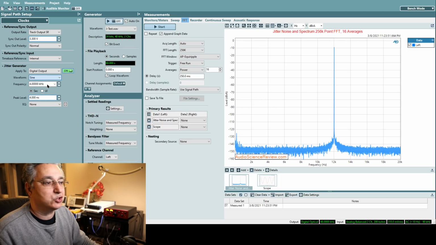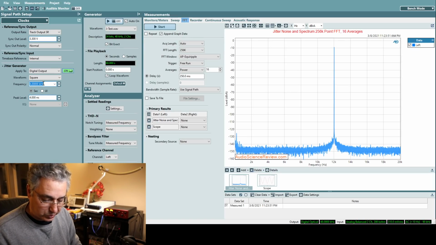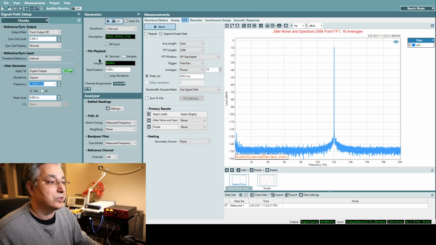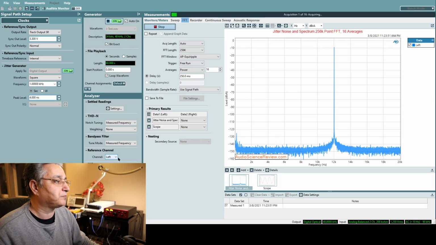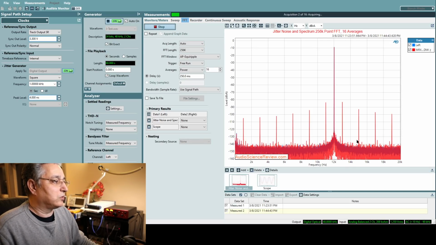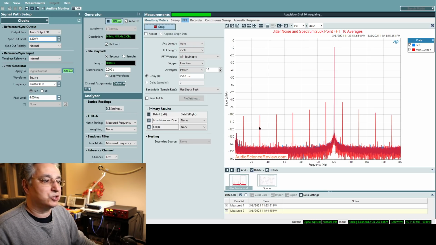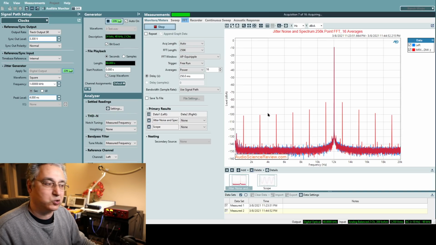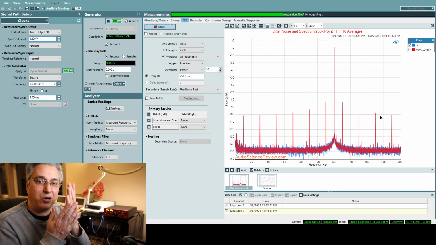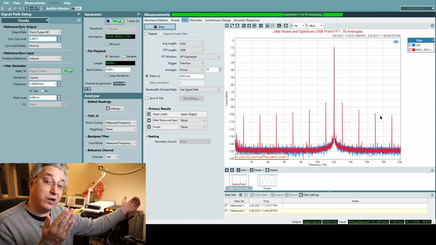So we also have a choice of spectrum. Instead of a sine wave, I've changed it to a square wave, and let me change this back to 1 kilohertz and let's see what we get. When I had just a sine as the spectrum, I only got 2 spikes. But the moment I changed it to a square wave, why did I get all these other ones? Remember what I explained the square wave to be? It's 1 pulse plus harmonics forever.